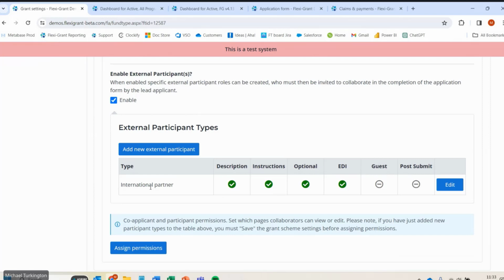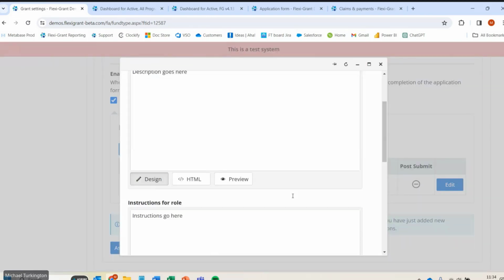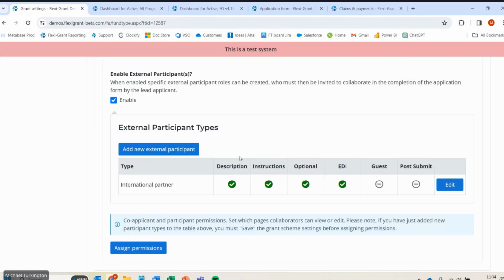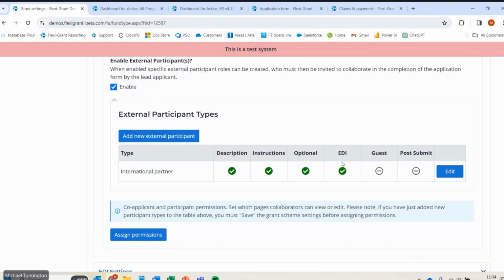In your collaboration settings, you'll see we have made an update to the external participant grid. There's a new EDI column where, for any role, if I edit, you can now enable the capture of the EDI. That will work the same way as the lead applicant and co-applicants. Anyone who's been invited to that role will need to complete their My EDI page before they can finish their contribution to the application. Again, it's entirely optional. It is ultimately up to yourselves whether you want to make use of that functionality if you need EDI from any of those users, but you can now enable that, and then in the grid, it's made nice and obvious who you're capturing that from. So just a small update that allows you to expand the users that you capture EDI from.